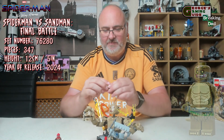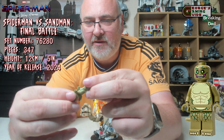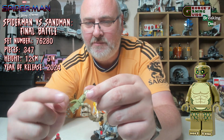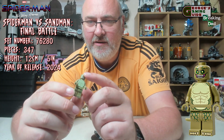Then we have the Lizard. Now the printing on this is actually really good, because apart from the lower section of his leg on the front, he's pretty much fully covered on the front, and he's got all the scales and everything. The scales carry on around the back. You do have this extra piece that fits in his body to put the tail on, and overall I think it's just a really nice looking minifigure, and that's unique to the set, so that's quite nice.